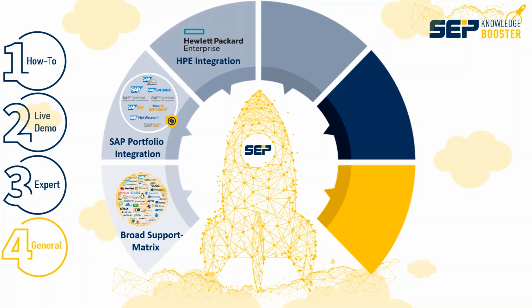Third, we focus on our partnership with HPE. Besides the perfect fit with our SAP partnership, this means that we step-by-step integrate deeper into the HPE portfolio. We just released our HPE certified Catalyst integration, including Catalyst Copy and Cloud Bank Storage. More to come soon. As a fourth element, we are proud of our multi-hypervisor support. By supporting more than 8 hypervisors, we are a perfect fit into every virtual environment beyond VMware and Hyper-V, or in every multi-hypervisor infrastructure.